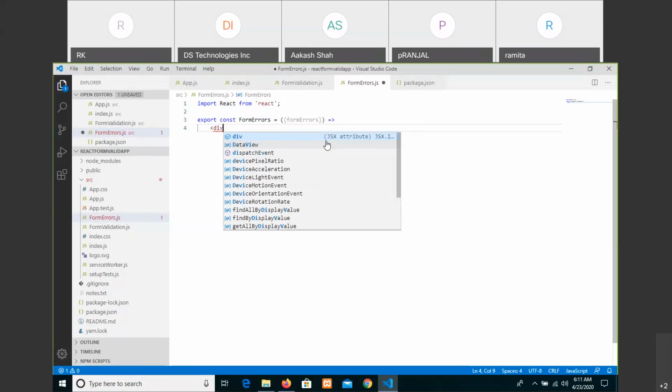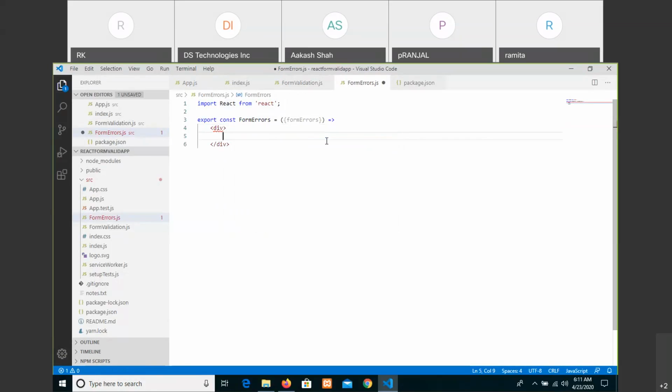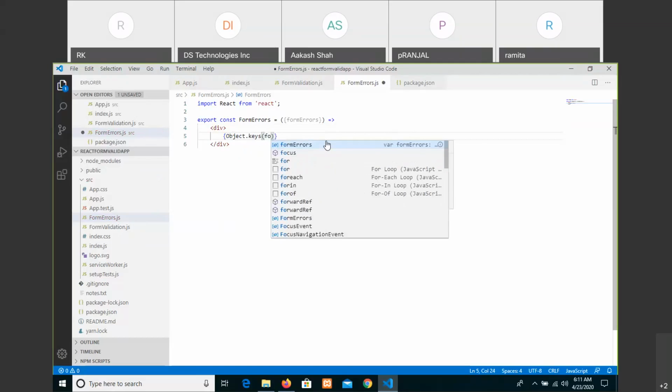Otherwise, nothing else. So, div. In this div, using the built-in Object dot keys of form errors.